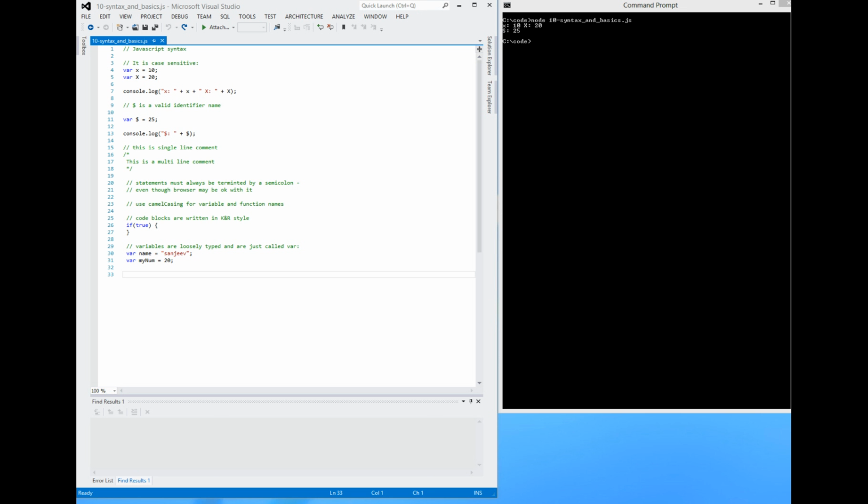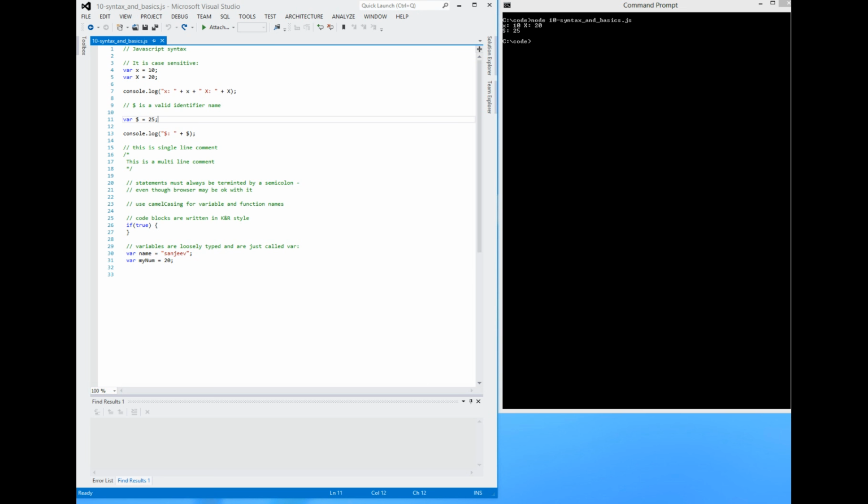Copy the JavaScript file attached with this lesson named syntax and basics.js and open it up in your editor of choice. Whichever editor you are using, enable line numbering in there so that you can follow along with the rest of the lesson. Alright, on to the lesson.